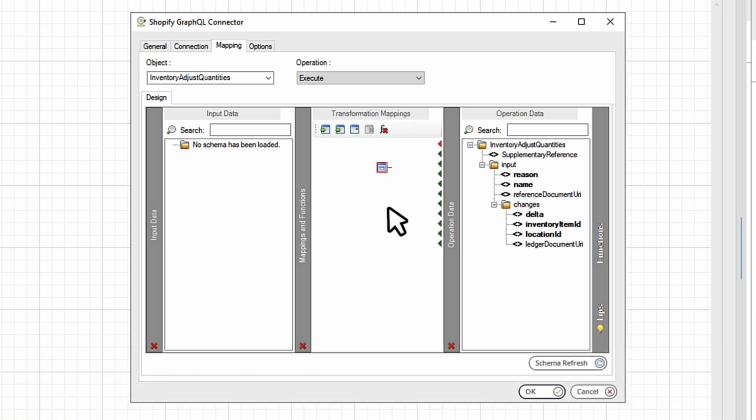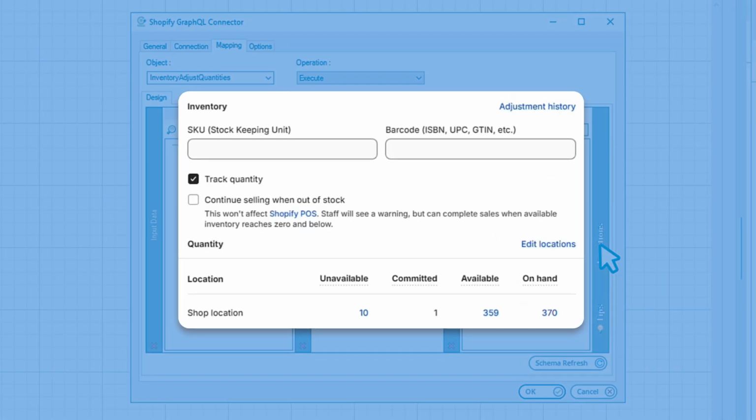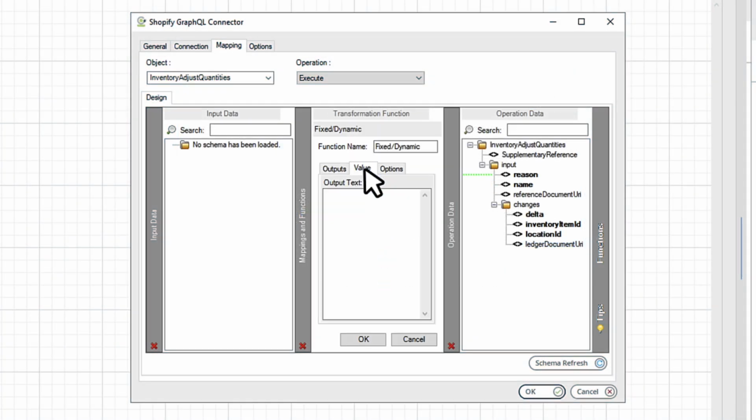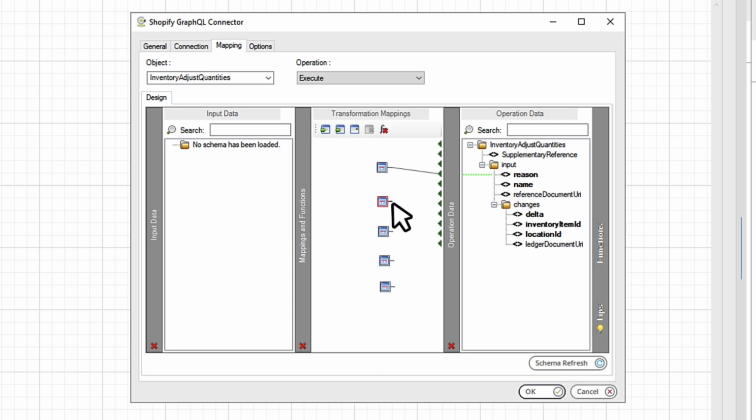And then map this to its respective field in the right-hand column. The name field represents field headings such as unavailable, committed, available, and on hand. We will input available as this is the value we wish to update. Click OK and link this.